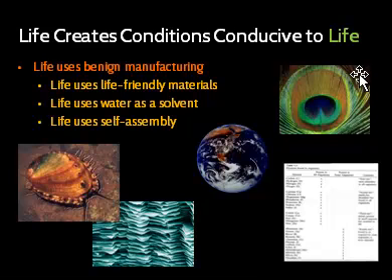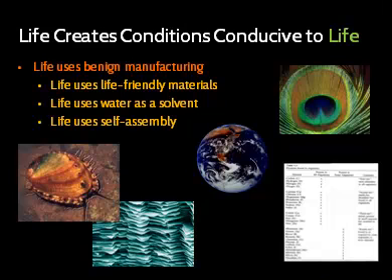Another one here, we've got all this gorgeous color. Feathers are also waterproof. And you think about the way we make gorgeous colors and we make waterproof fabrics, it's very full of toxic materials, right? Nature has figured out how to create colors and waterproof materials using life-friendly materials, using water as a solvent, and using self-assembly. What are the keys to how to do this? Okay, this uses structural colors, so it's not even using a dye.